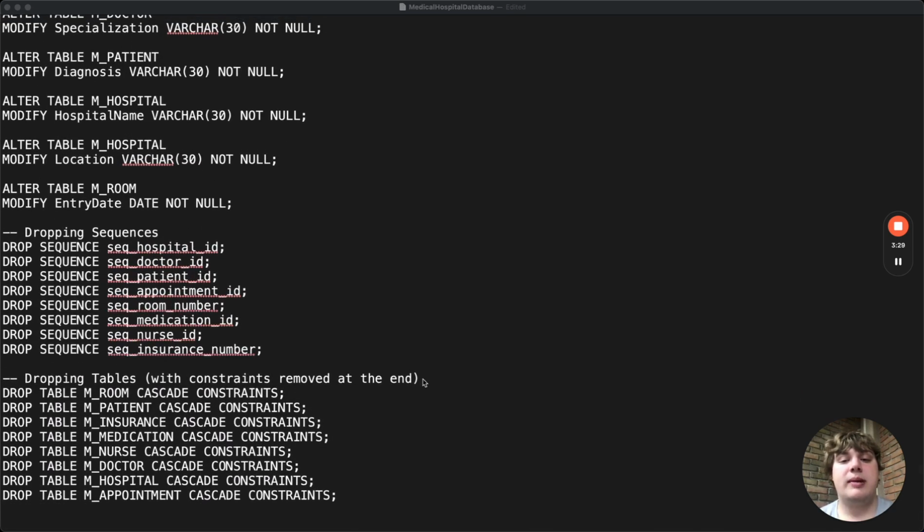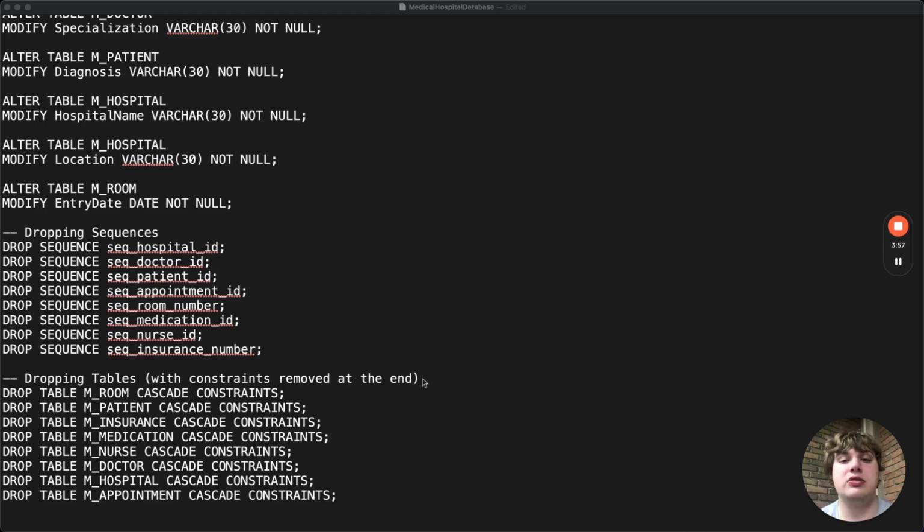Drop sequence and drop table. In any well-structured database, there are times when you need to remove a sequence or a table. Here's a quick overview of both commands. The drop sequence command is used to remove sequences from the database. A sequence is typically used to generate unique numbers, like when generating primary keys. When you no longer need a sequence, you can drop it to free up resources, but be cautious as dropping a sequence is irreversible.